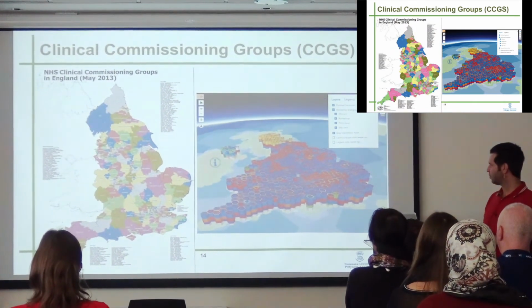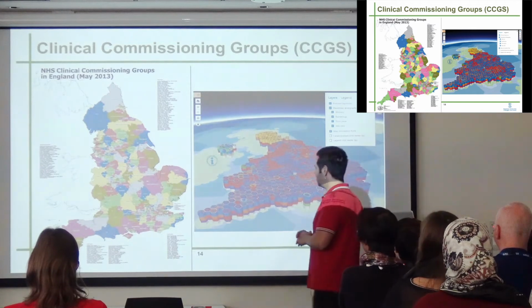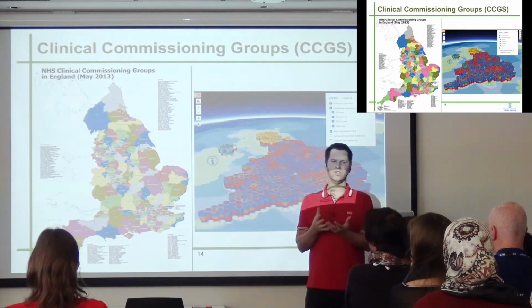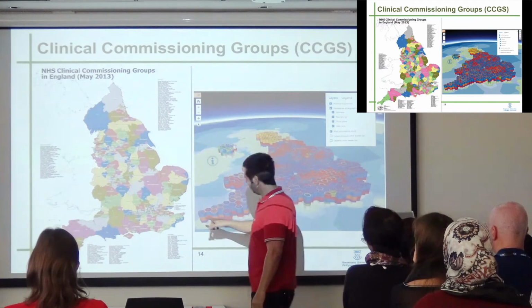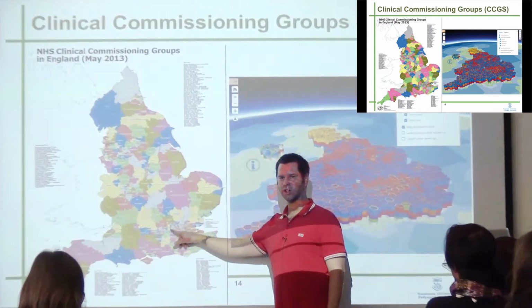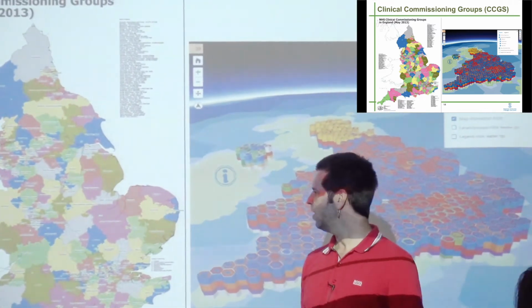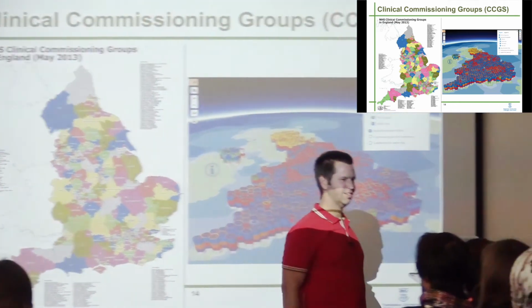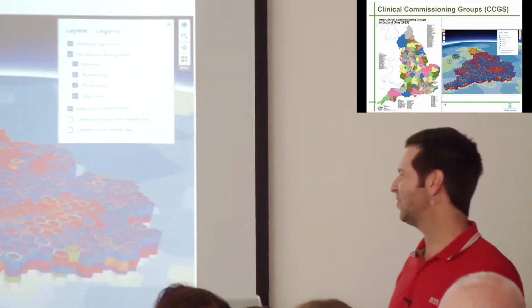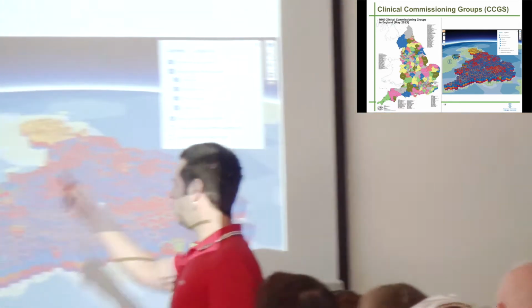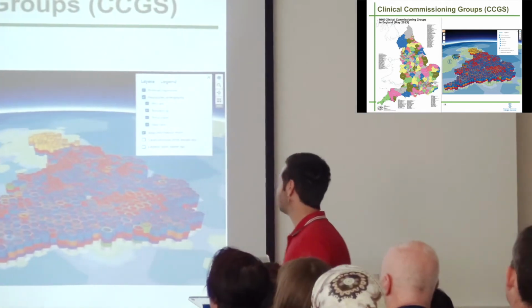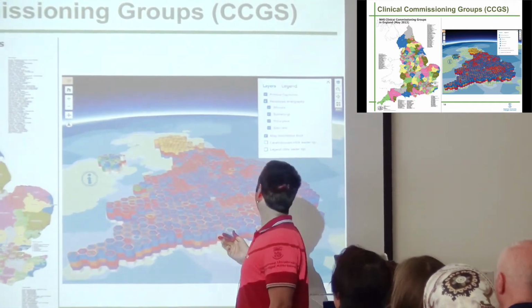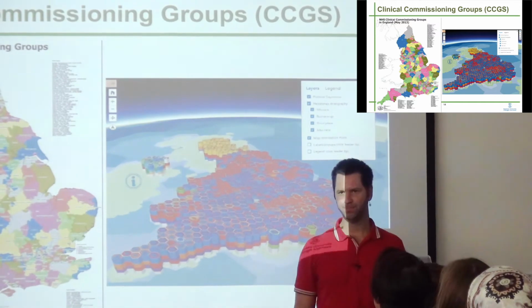Here's another sort of preview. This is a map of the 209 clinical commissioning groups, mapped on a standard UK map. Here's a bunch in London. Good luck trying to figure out what's going on there, right? I hate to break this news, but Wales is not included in the data set. And I don't know what the explanation for that is. Scotland is also not included. And this is not the health data, by the way. This is just another example of a cartogram.